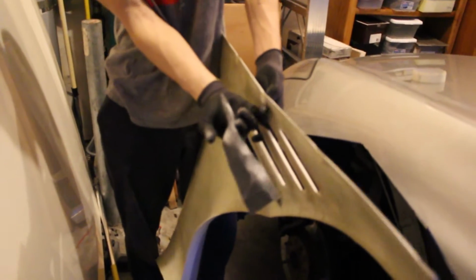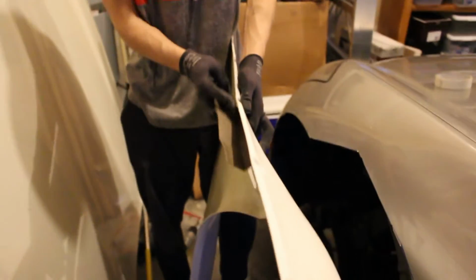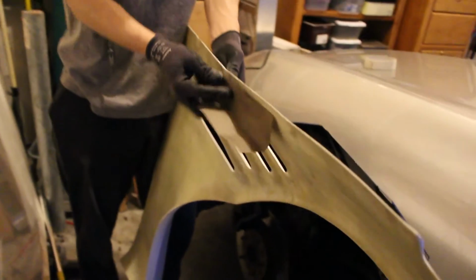Alright, so what I'm doing right now is sanding this down just a little bit, so that this part sits a little more flush with the fender. And I'm gonna have to clean up all these edges with sandpaper.